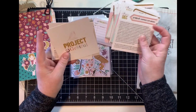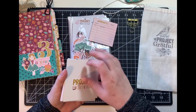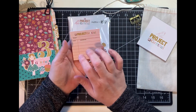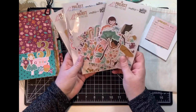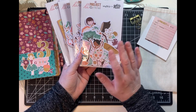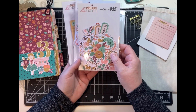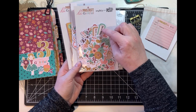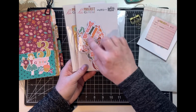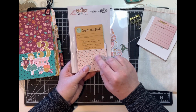So this is a physical kit, I'm sorry, but you can get all these cards digitally. Then there's also a little post-it note. This is also in the physical or the digital kit. And then there's 4 packs of ephemera. If you've been on Illustrated Faith or in the community at all, you've seen these little girls. They're fabulous. Then there's Kelly Bangs' infamous florals, and she also has little cards in here that say 3 things to be grateful for today, and I'll show you those more in depth in my book. All the numbers for the month of November, and then little projects to do, and again I'll show you these.